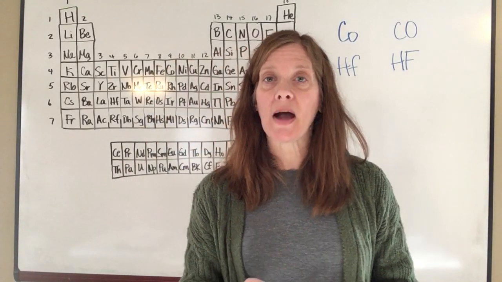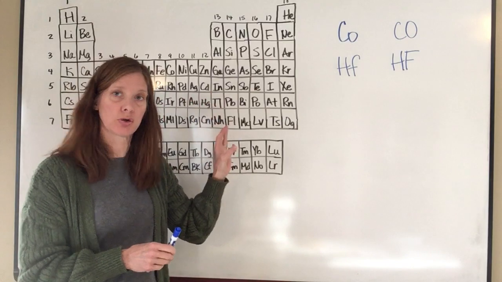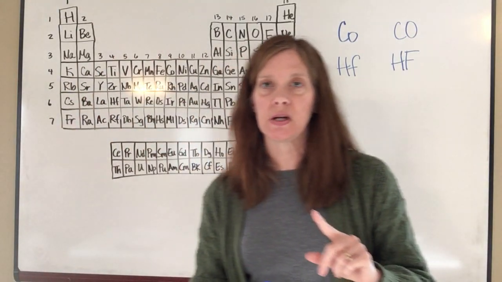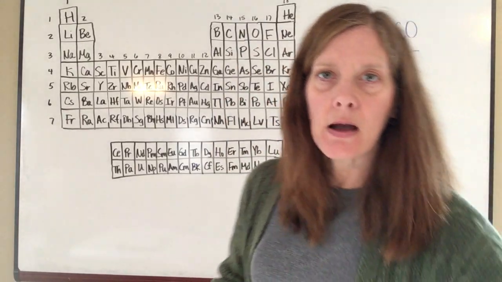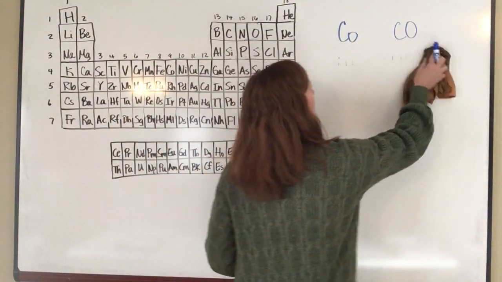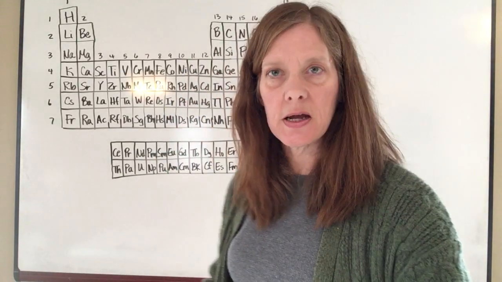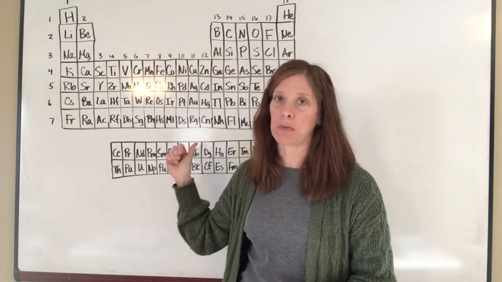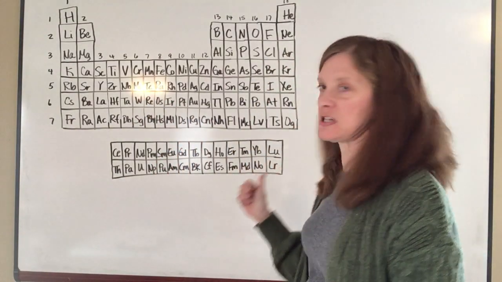So you want to really watch that when you're writing, especially with the many elements that have 2 letters. Make sure the first one is capital and the second letter is lowercase. Now, we've talked before about how the periodic table is organized according to atomic number. And I don't have all the atomic numbers and atomic masses on here too. That would have been a little too much to try to cram into my spaces.